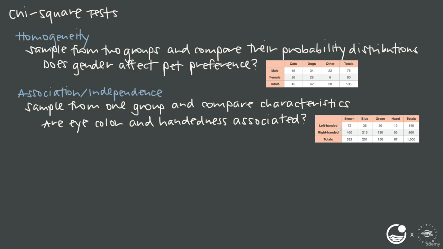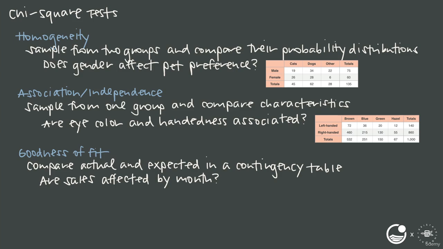They are dependent. And we would, again, similar to the homogeneity test, look at the distributions of the left-handed people and the right-handed people. If handedness and eye color are not associated, then the distributions for left-handed and right-handed should be similar. But if handedness and eye color are associated, if they're dependent on one another, then maybe we'll see different distributions for left-handed and right-handed people. And if that difference is significant enough, then we may be able to reject the null and lend support to our alternative hypothesis that handedness and eye color are associated variables. So you can see how these 2 kinds of tests are similar.